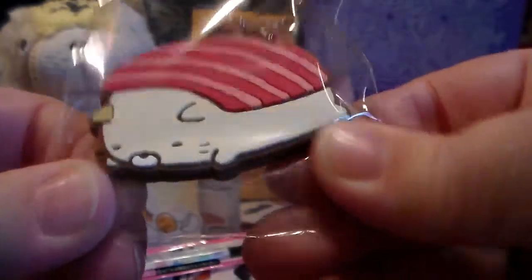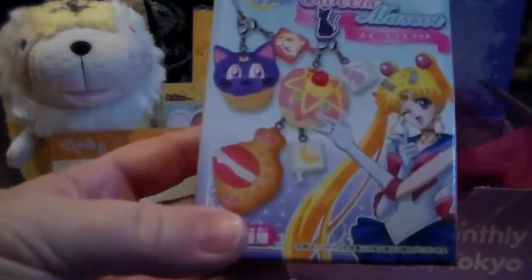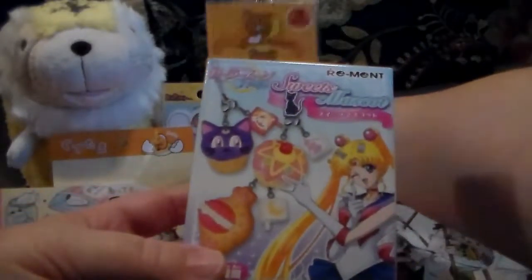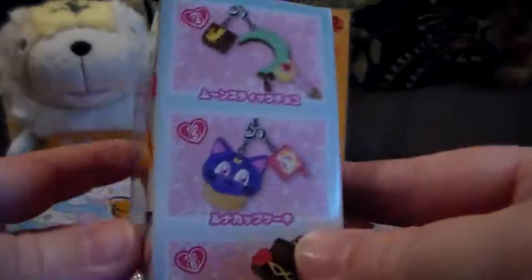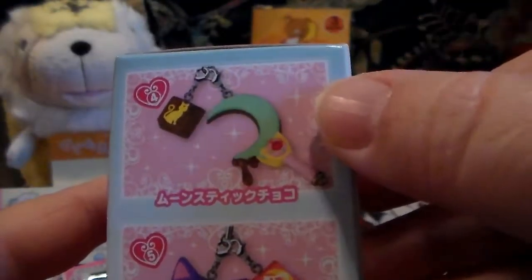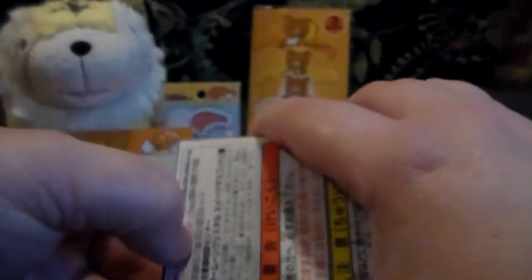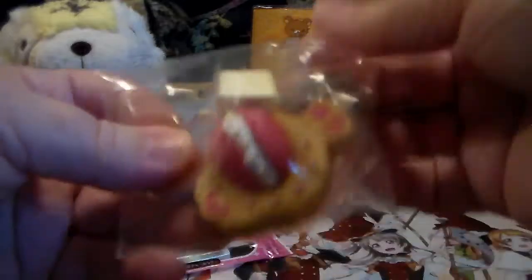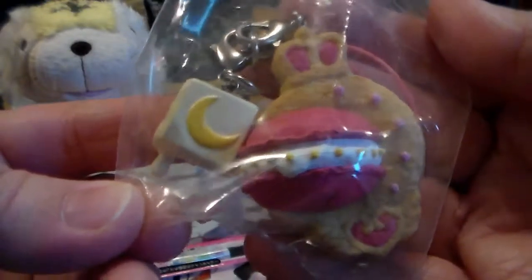It's the cat, and he looks like he's got salmon on his back — oh my gosh, it's adorable! Then ironically, this second box looks familiar — we totally got one of these already in the Doki Doki box this month too, so that's pretty funny. I got one last time, so let's hope for something different. The cupcake is cute and Luna is cute — and we got this one, which is okay, but not one of my favorites. At least it's not a double.